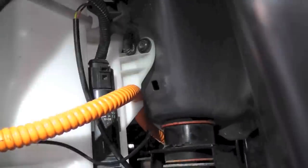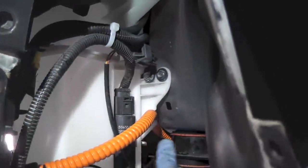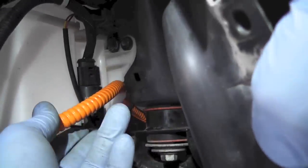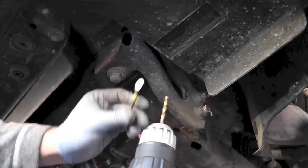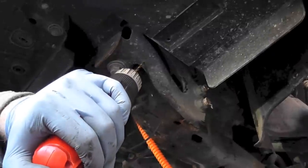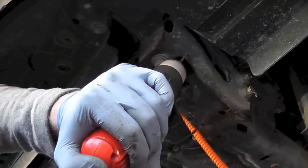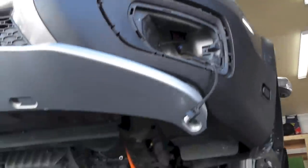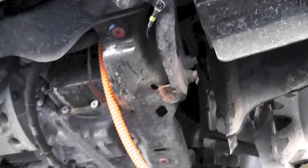Don't go too crazy on it because it's gonna pull on the bumper, and then you insert the cable to the washer reservoir over here. There's a place and you route the ground in front of the subframe. So now we're gonna attach the ground here. So the ground is attached. And to give you an idea of where it is, it's over here.